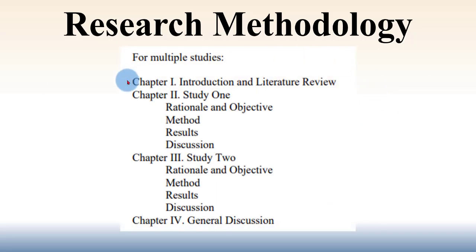And if you're going to go hardcore and do multiple studies in one dissertation, it kind of goes like this. It's the second one for your first study, second one for your second study, and then you just write up everything else in the general discussion in chapter 4. But this is kind of rare. This is definitely kind of rare at Alliant.